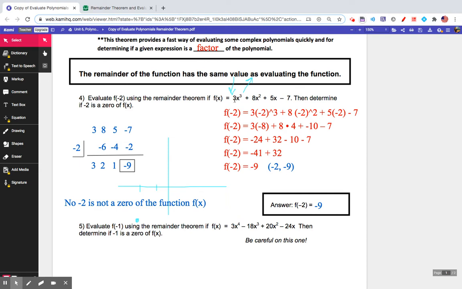I write my coefficients. The function is already in descending order. I put -2 out here and go through my process of synthetic division: bringing down the first number, 3 times -2 is -6, then I add these together. 8 + (-6) is 2. Then it starts all over again: 2 times -2 is -4, then I add. 1 times -2 is -2, and I add. This is my remainder.